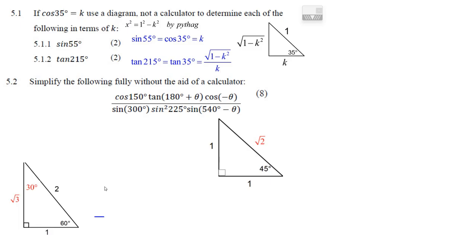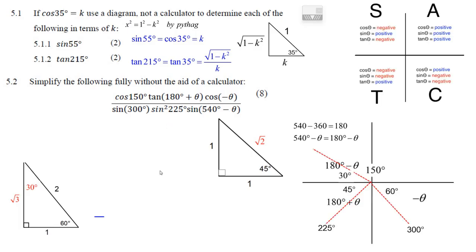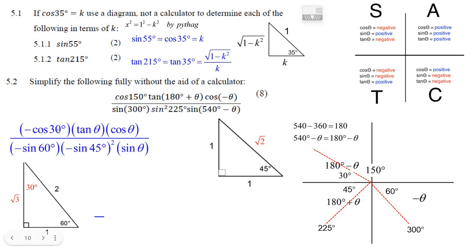Now for the next question, you need to draw these special triangles. Because look, 150 degrees, the reference angle is 30 if you know where this is. 300 degrees is 60 degrees away from 360. The horizontal, the reference angle is 60. This is 45 degrees past 180, more than 180. The reference angle is 45. And that's why, to know where these things are, you figure out the sine. And by just figuring out what the reference angles are, you can get these 30, 60, and 45 degrees here.